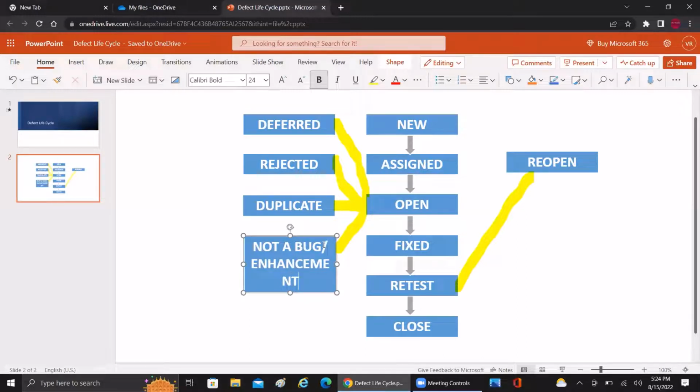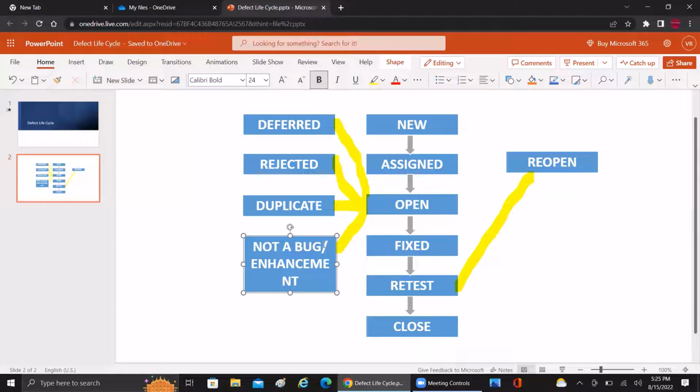So this is how, guys, the defects raised by the testers go through various states. Valid bugs are treated in the normal way, which is pointed in gray color, and the highlighted ones are all the abnormal scenarios.